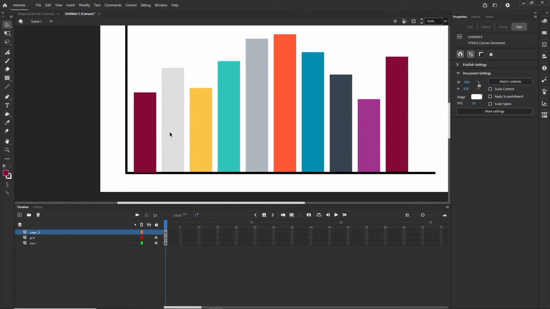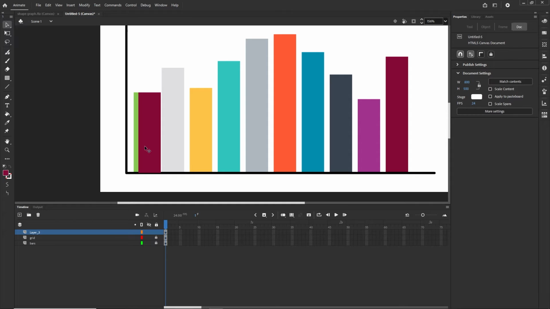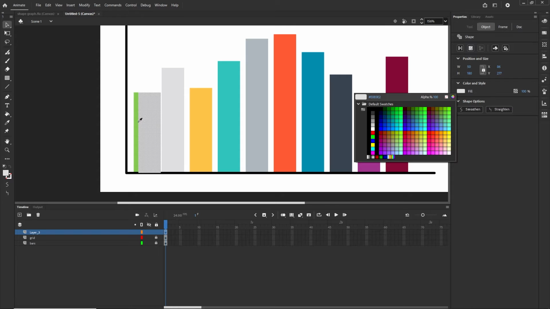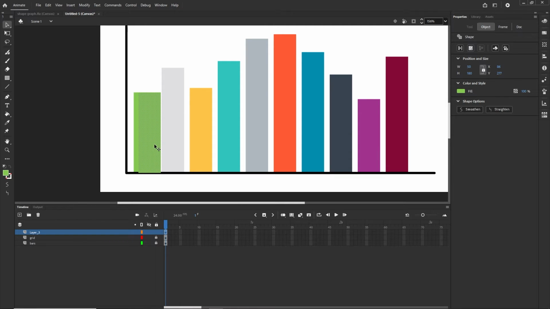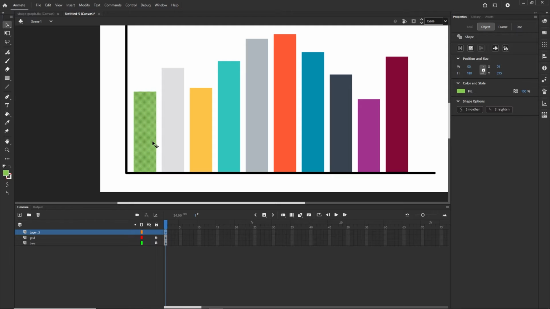Okay, so once I have this like this, I am going to click on this, and with the shift and arrow I am going to move this so I am able to see the original one, and I am going to click on the fill, choose this color, and move this with the shift and arrow back to the original position. And yeah, right now if I want, I can play with the height of this, so with the Y position, so I can put it like so, and yeah.